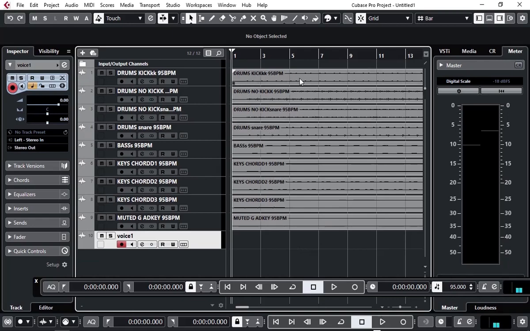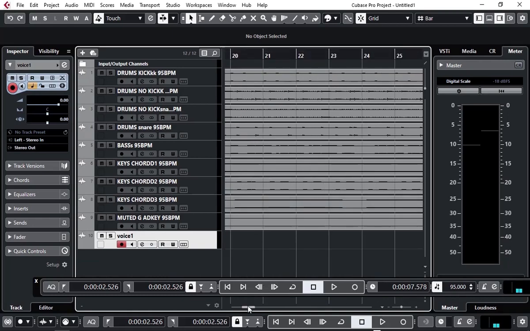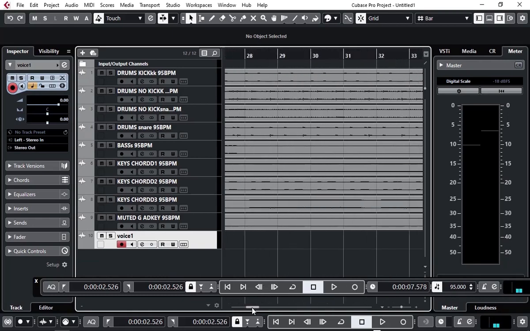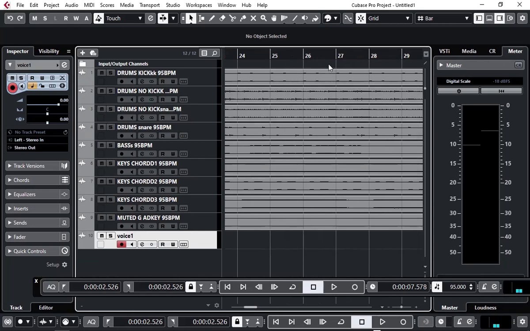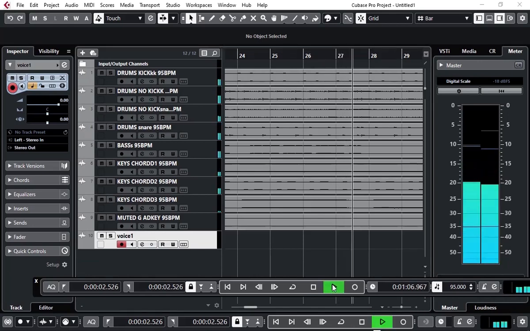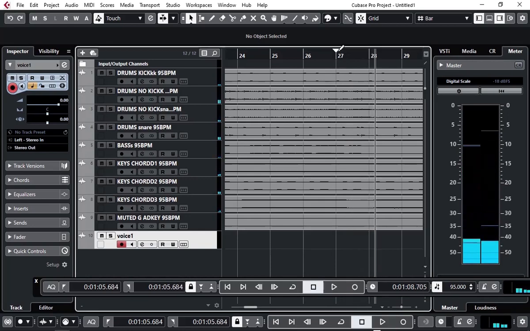Now we're looking for a part of this instrumental where we can start to record. Let's come somewhere around here. I'm very used to this instrumental, very used to it. So I know from somewhere here we can record. For example, let's come to like 27 thereabout. Let's hear what we have. Okay, beautiful. Now at 27 we can decide to say, okay, let's start from here.